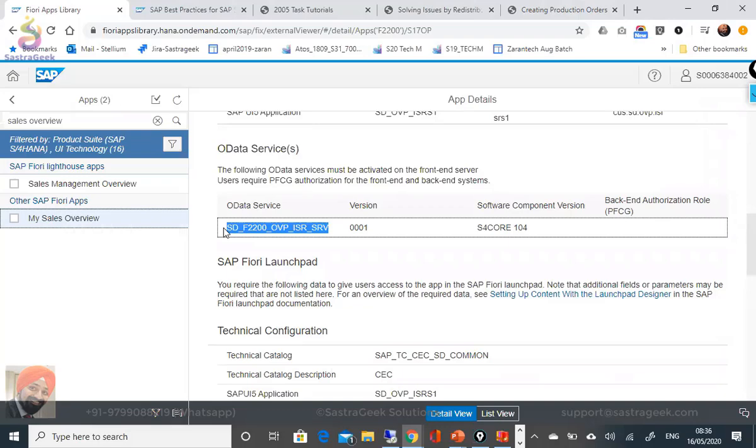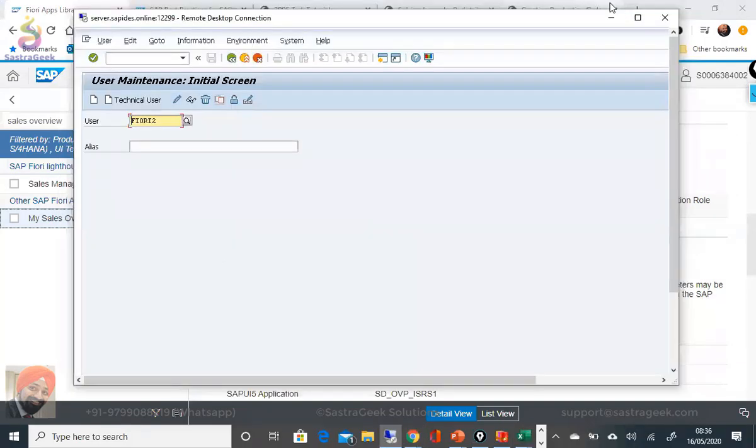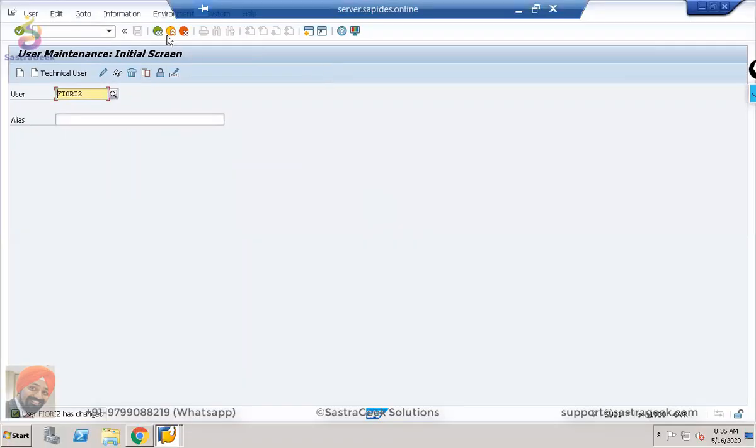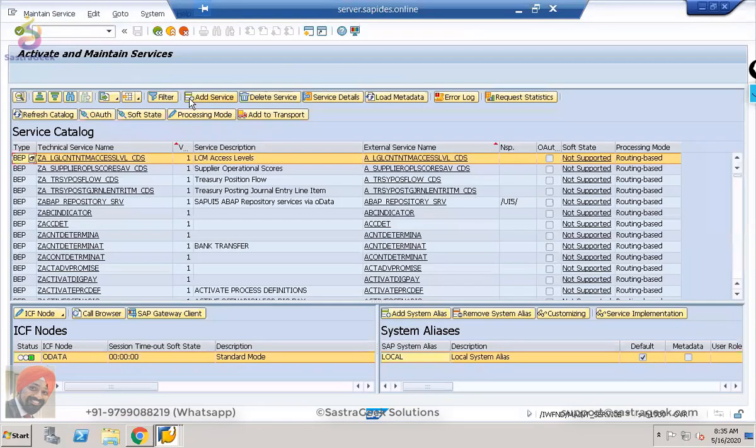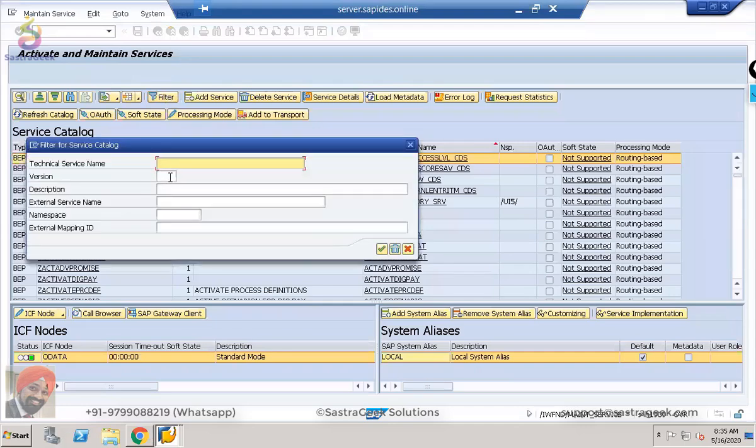I will try to deactivate it and let's see what happens. Here I will go into the IWFND maintain service. Filter. Again, how do we search? Star. Service name star.